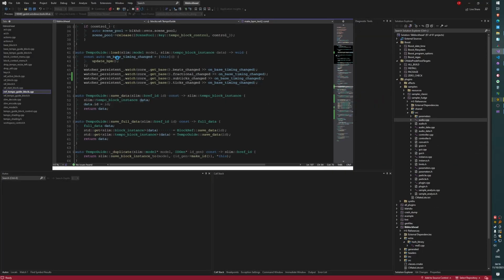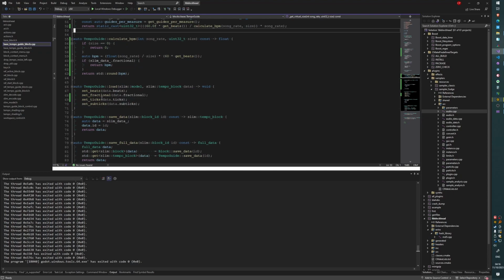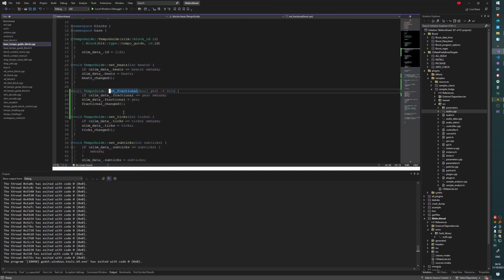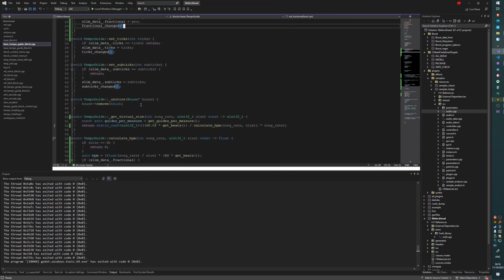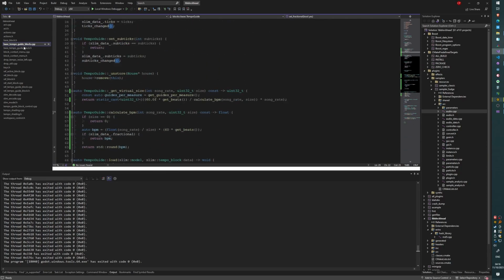Basically what I have to do there, I think, is set fractional base type guide block.